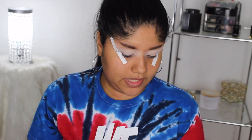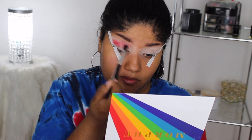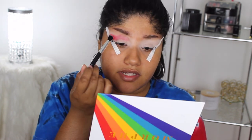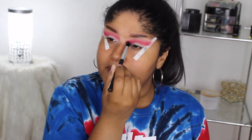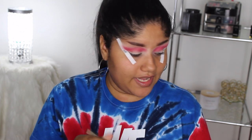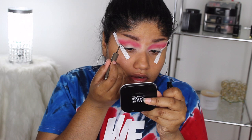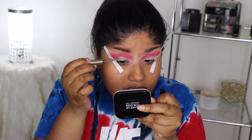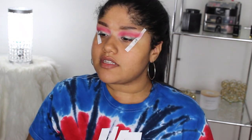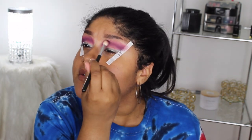I'm going in with the Morphe 25L palette and using the red eyeshadow called 'Life.' I want to see how red works because when I use red eyeshadows they tend to blend away to pink — and there it goes, blending pink. I'm trying out this primer for the first time so I wanted to see how vibrant eyeshadows apply over it and so far it's really good. I also tried the Maybelline Master Precise Ink Metallic Liner in shade 560 Stellar Sand — really good, pigmented, not patchy, a nice metallic silvery gunmetal shade.